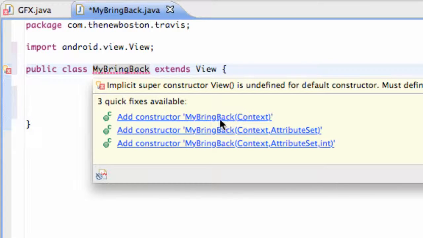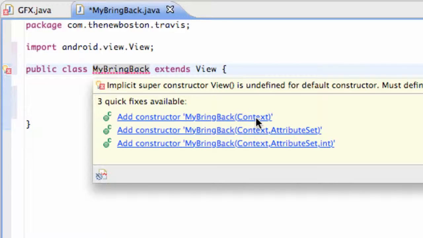We're just going to add the one that takes in a context, because we passed in a context. Those are basically the ones that you're most likely going to use, but you can also create your own type of constructor for the most part.